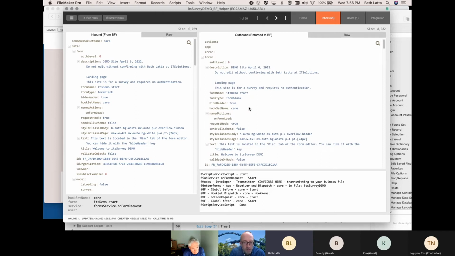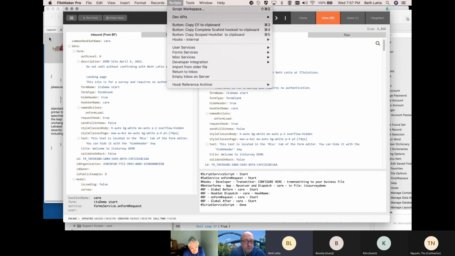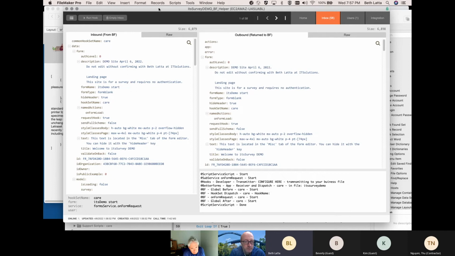If something's not happening the way you expect, you come in here and run the hook, and it runs as if you were doing it on the website, but you turn your debugger on first. I didn't do it, I just hit the button. But you turn your debugger on so you can find out what's going on and see what's in your variables and that sort of thing. So you can track down your problems.